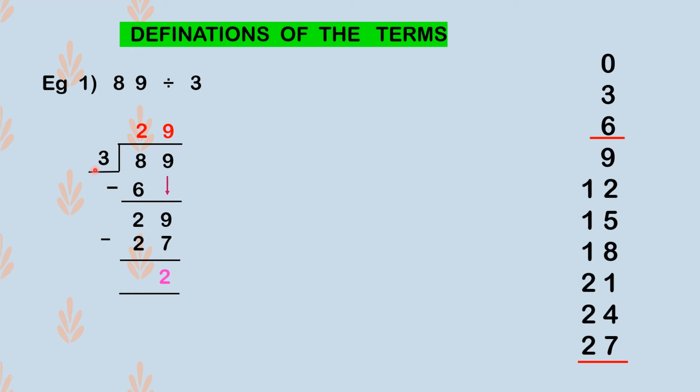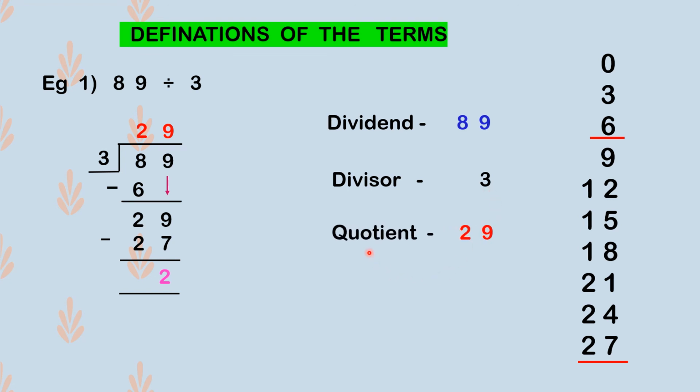So let's move ahead now. The sum is over. Why? Because over here only 2 is left, and over here it's 3. Now you cannot write 3 zeros are 0 because the sum will go on and on. Now what is this? This term we have never come across. So let's see. Dividend is 89. This divisor is 3. Quotient is 29, and this is the new term. Remainder is 2. Remainder is what is left over.